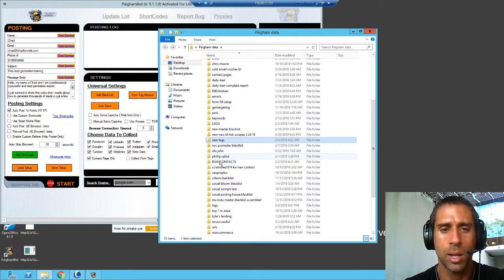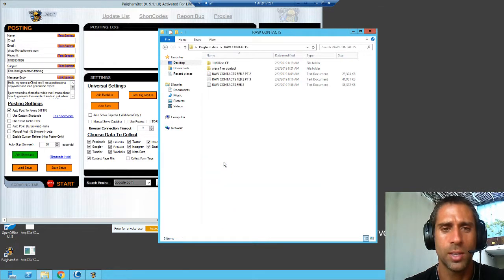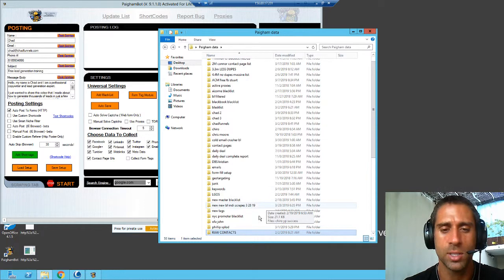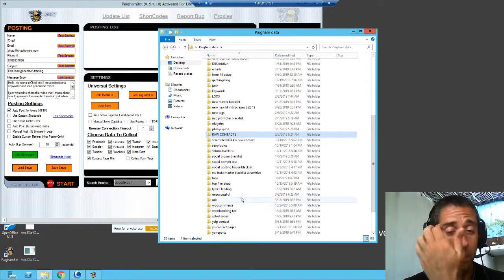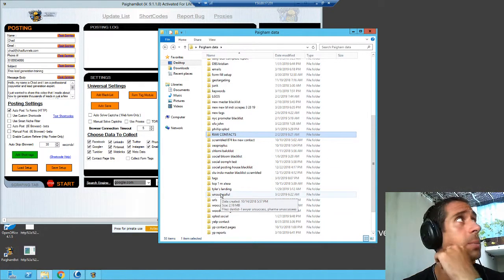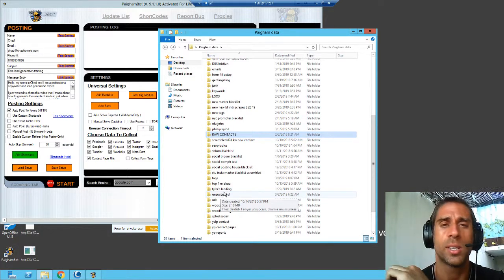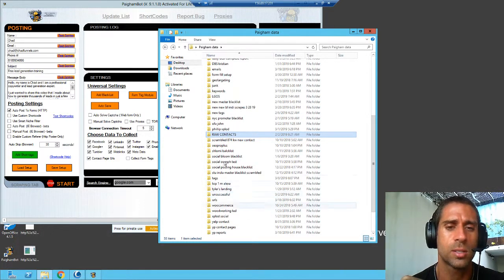Campaign, raw contacts. So I'm pretty sure this was just more contact pages that I wanted to have deduped, and I sent them to somebody to dedupe them for me. Yeah, different campaigns and stuff. Okay, so unsuccessful. I personally don't save my unsuccessful contact pages because I just don't care. I'll just move on to something else. But maybe you want to, so that's up to you.